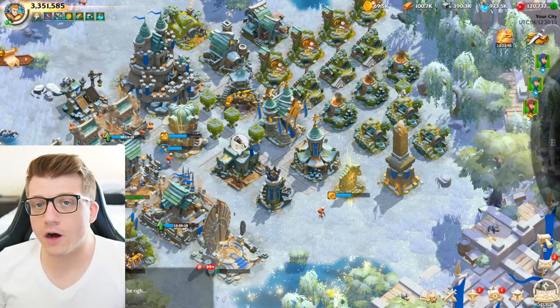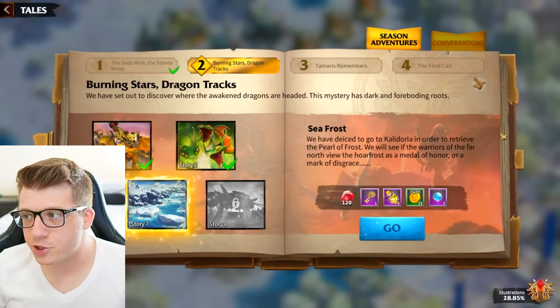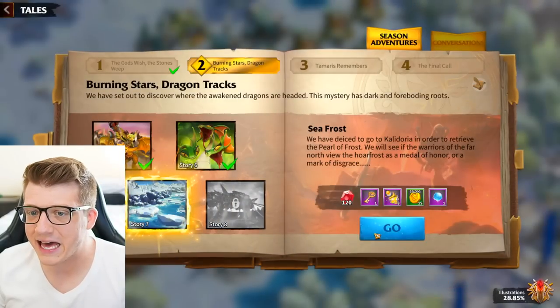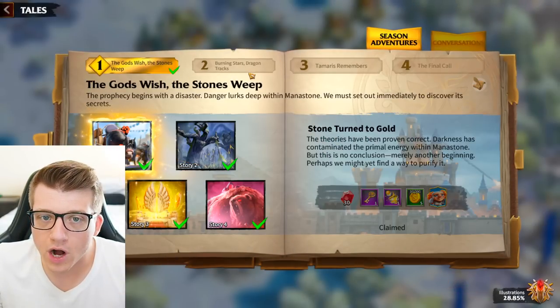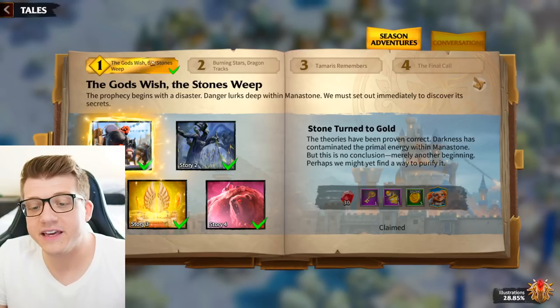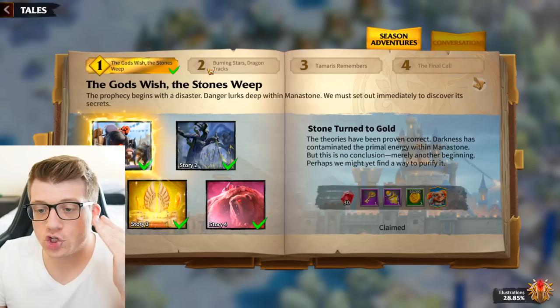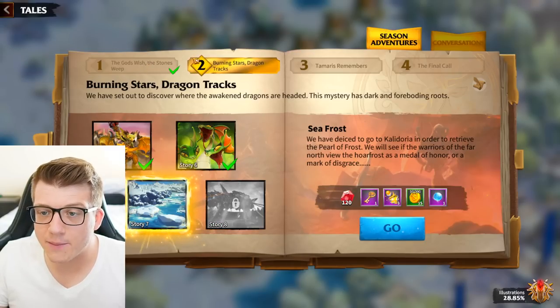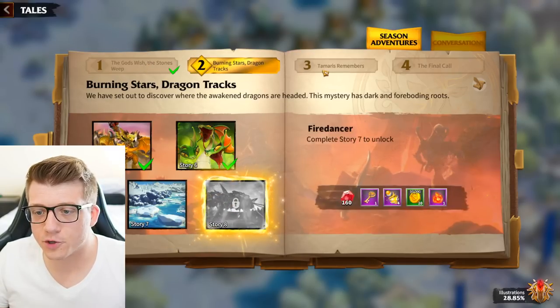Method number seven involves just the story of the game. So if you go ahead and click that little book in the bottom corner that we've been talking about all video, you click that. Okay, and here you can see that I'm making progress in the actual season adventure, the actual story of the game. And each of these different chapters has multiple stories here. I think that's what these are called, different chapters. I think I'm on chapter 2 here, and there's 4 stories per chapter, it looks like.